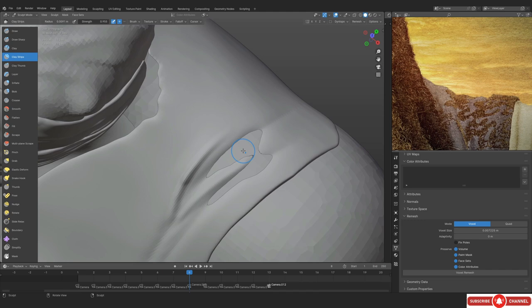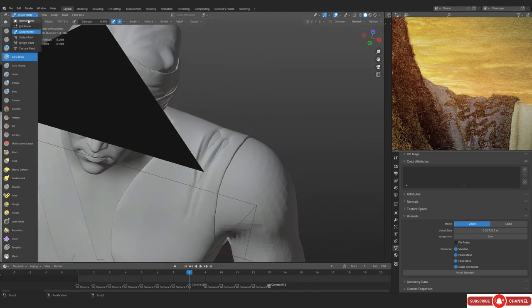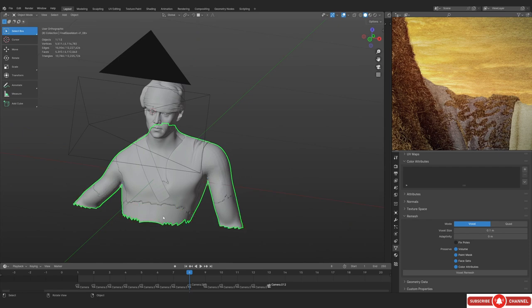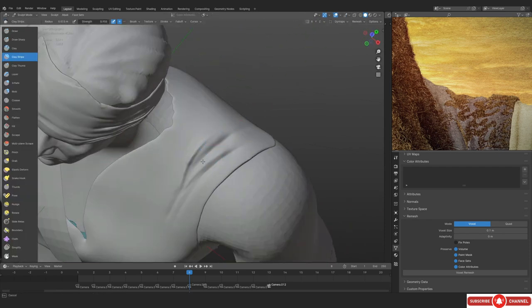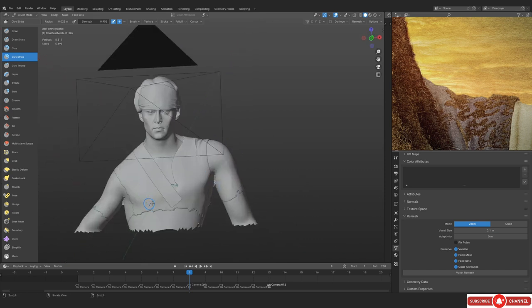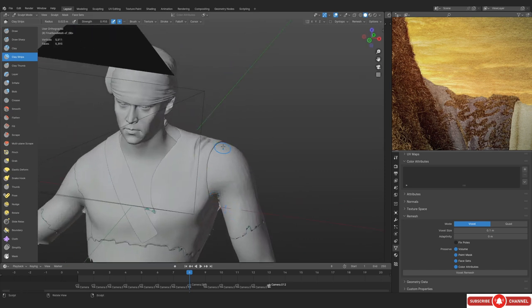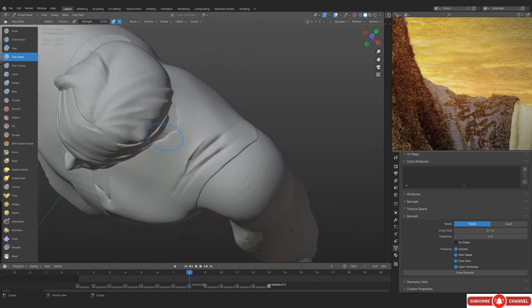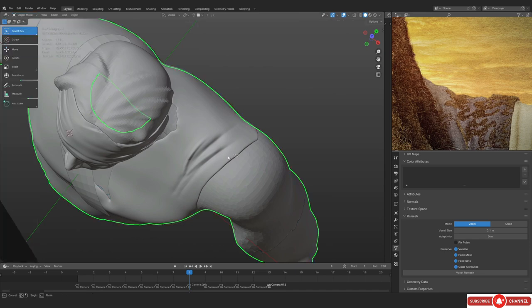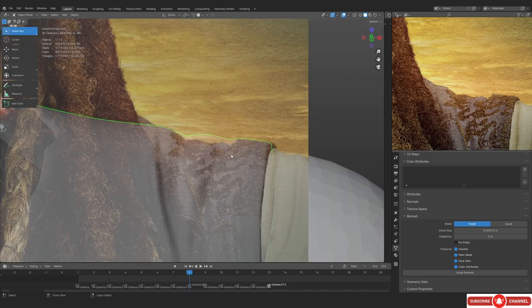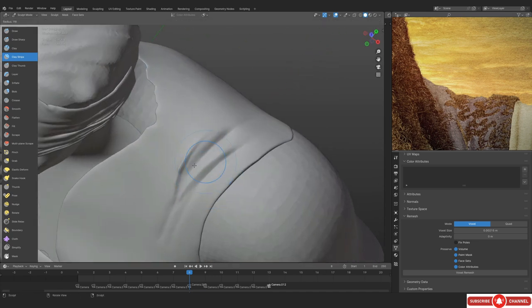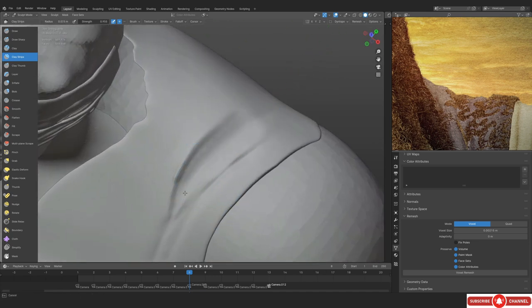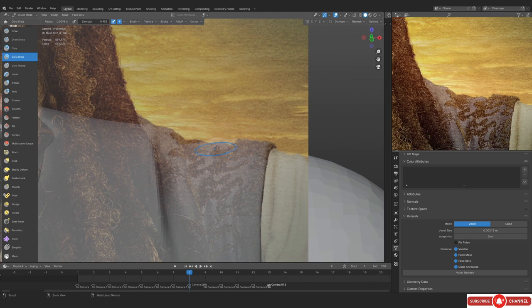Alright, so now you can see that removing these volumes has actually caused a little bit of a hole in our mesh. It's not exactly a hole, the other mesh has been poking through, so we need to push that back. So I'm just selecting that and pushing it back so that we can sculpt on the outer part of the jacket. And now we should be able to push it down a little bit more, because that's how much volume we can see in the reference. So you can see me pushing it back.